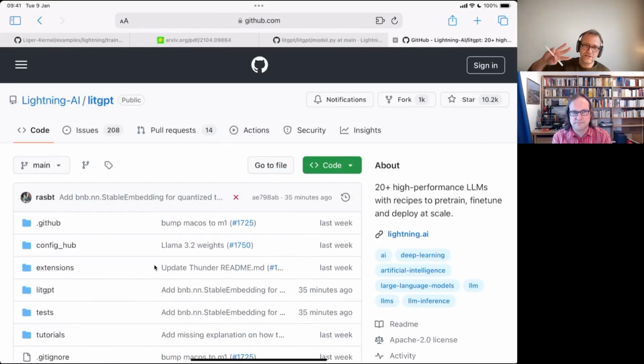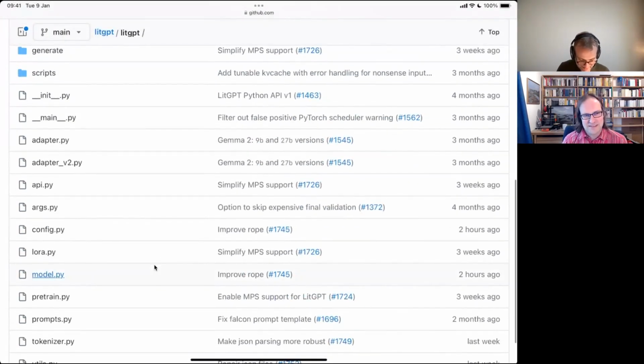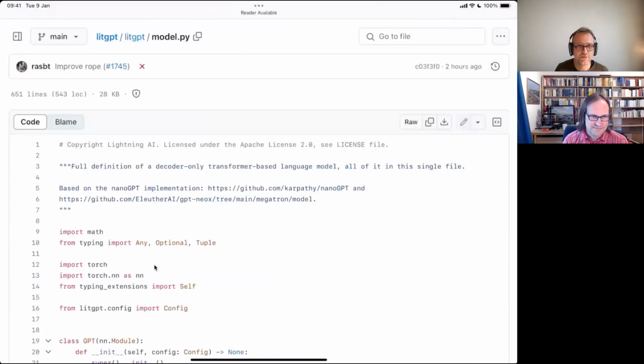All right, so we said LitGPT, and since I have the browser open here, this is LitGPT. We're looking at three additional operations today. One is, well, we did SwiGLU already. We're doing rope, we're doing cross entropy, and we're doing RMS norm. Norm maybe is the least interesting, but yeah, for sure. So let's look at one of the nice things about LitGPT, and we've always said it, that the whole implementation is contained in this model.py.